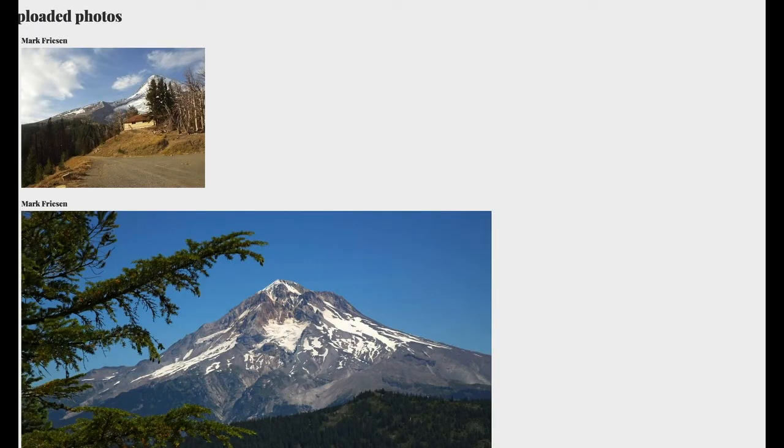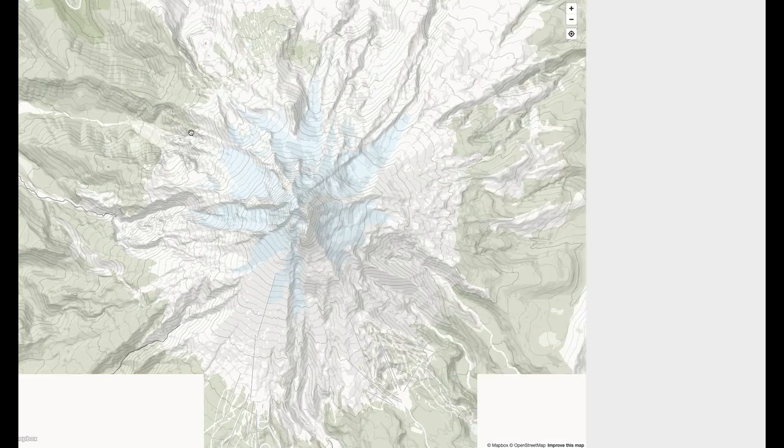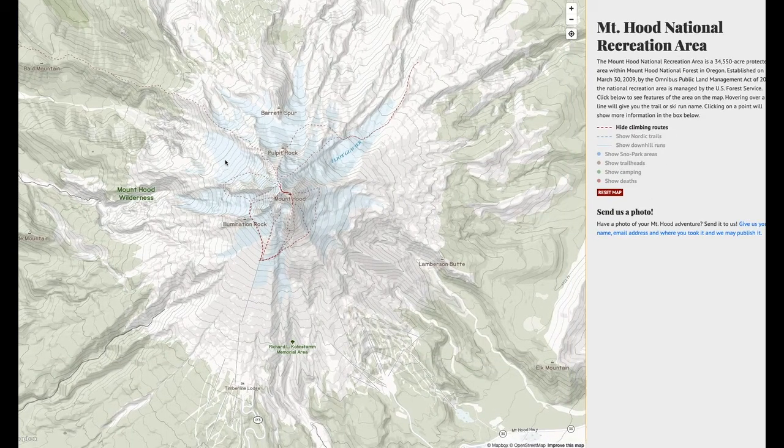What I'd like to have done with a little more time would be to give people the ability to click on the map at the spot where they took the photo, and then that would grab a lat long from the map and attach that to the photo data. Then you could create a layer on the map that would locate all the photos, so people could see where the photos were taken and click through and look at the photos.